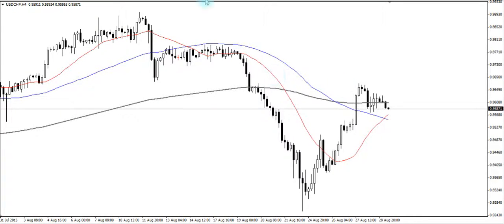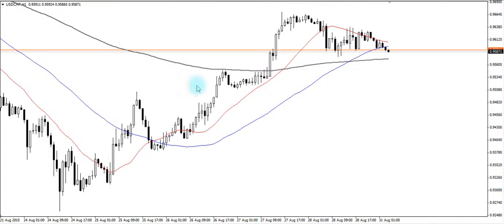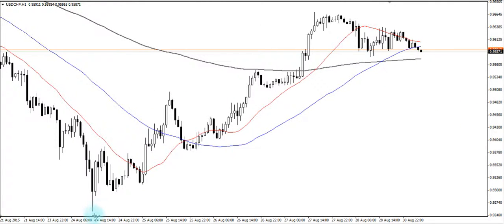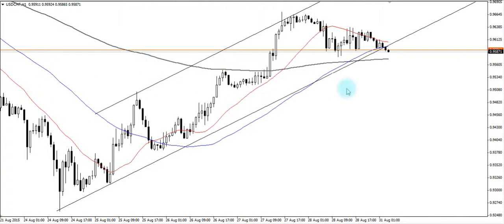Anyway, right now we are just seeing price is moving into a consolidation. So let's look at the 1-hourly chart. There was previously a rising trend channel, I believe. Yep. So we are seeing the price is already beginning to break below the bottom of the rising trend channel. That signals for the price to fall further from here.